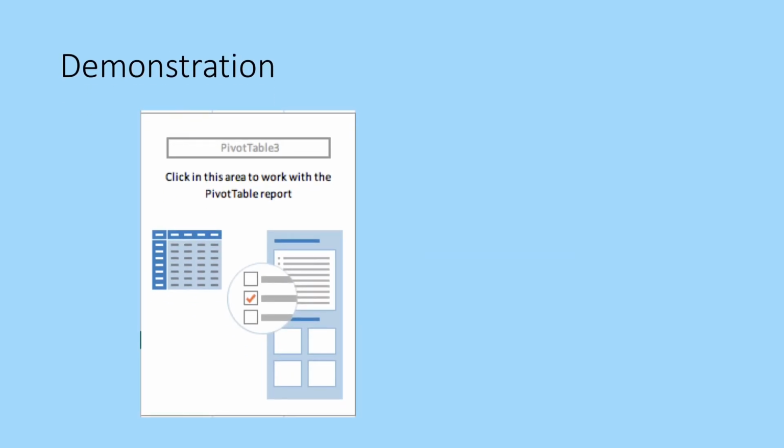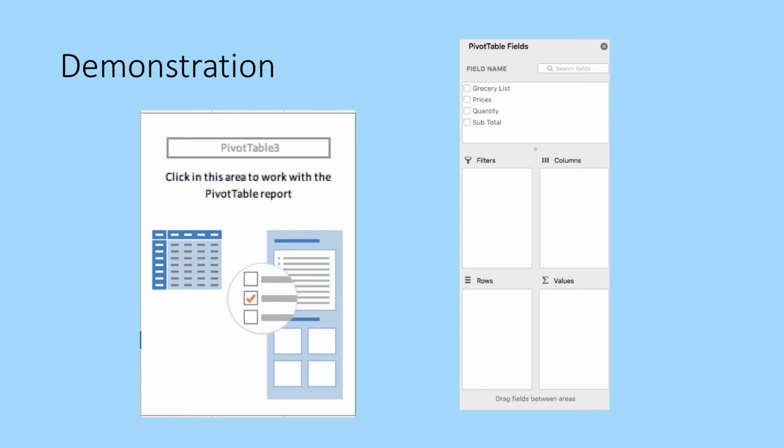Now that we're on our new worksheet, you should have a part of your worksheet that looks like this pivot table. Basically this is your starting pivot table. This is where your pivot table will show up. Now in your right corner, you should have this pivot table fields array. Here you can grab all of the different parts of your information and put them where you want them in these boxes according to how you want this table to be laid out. So this is how I set up mine.